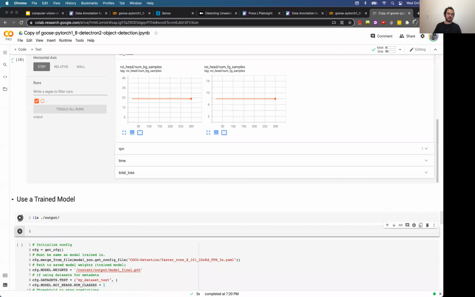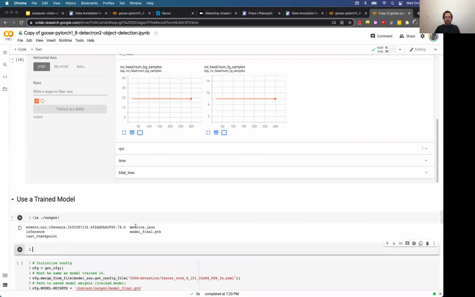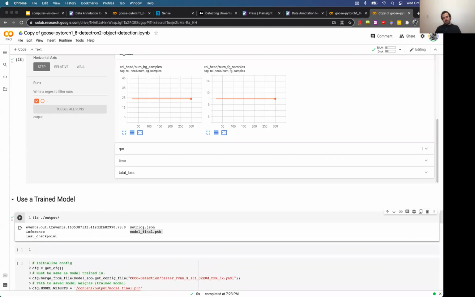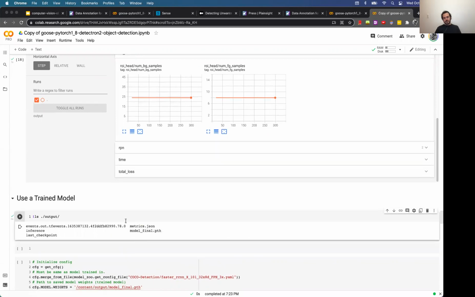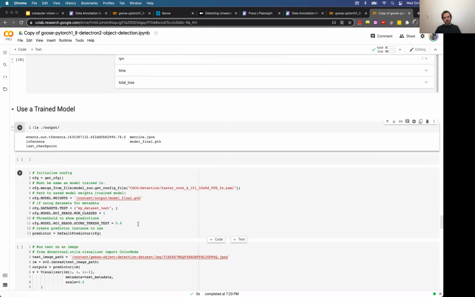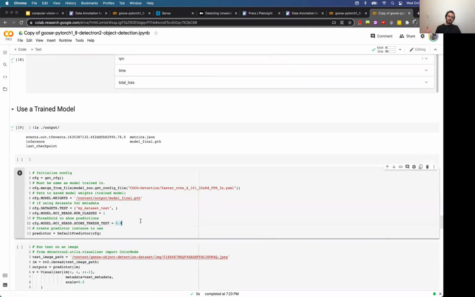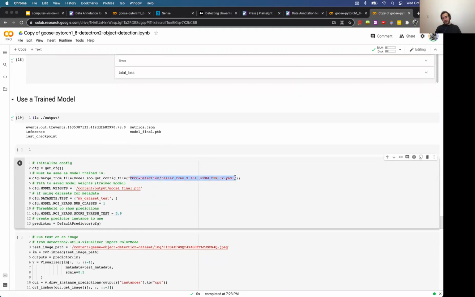So if we look at our list directory for output, this is what was made. We have our model_final.pth, which is the PyTorch extension for a model. So to load in our model now to use it, we're going to use this configuration method again. We're going to say config, get config, and this should be the exact same model that you chose before as well. So again, if you changed it to instance segmentation, you want to change it here. But you'll notice the big difference is we're not loading pre-trained weights anymore because we're not using transfer learning. We've already trained a model. Now we want to load in our own model.